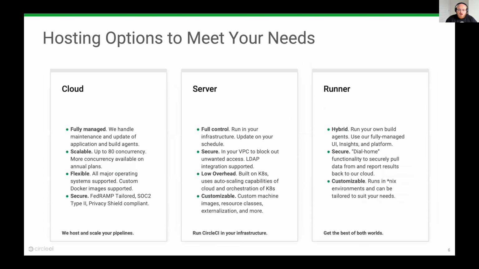CircleCI provides three main ways to interact with our platform. First is our cloud platform, which allows you to fully access our products. Gone are the days of frustrations of hosting and managing your own continuous integration and continuous deployment system. CircleCI takes care of scaling a build environment by you telling us what environments you want to operate in. CircleCI has macOS, Windows, Docker, Linux, and many other environments to operate in.